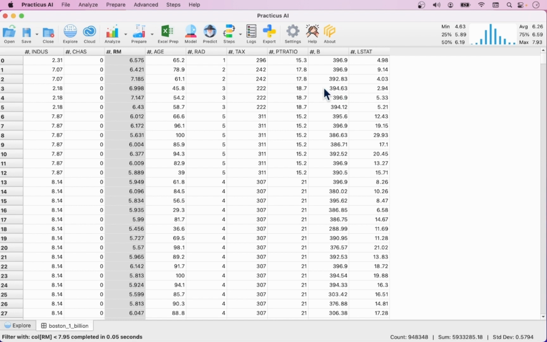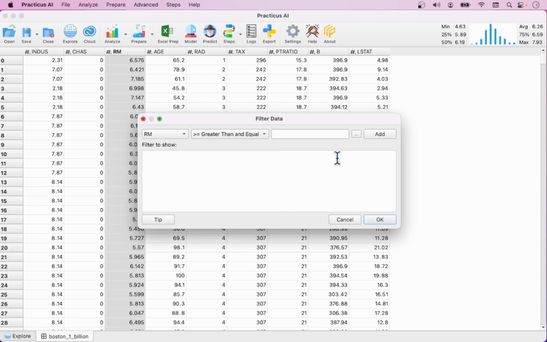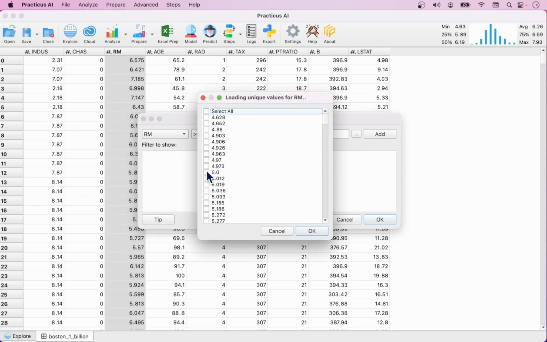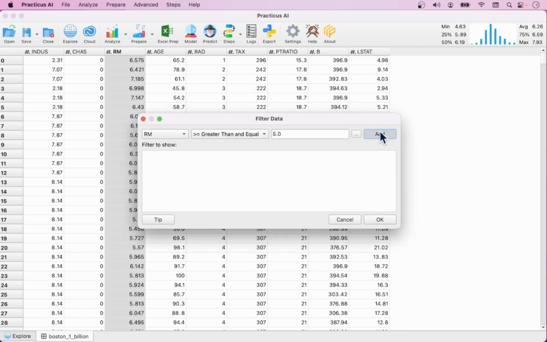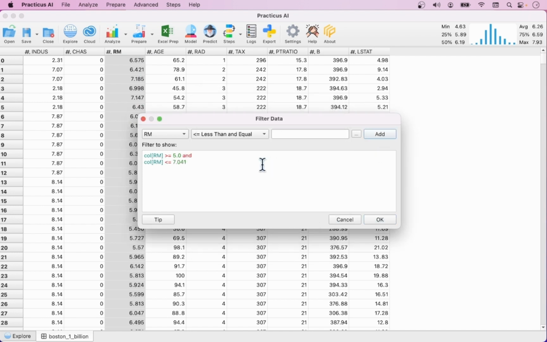You can also create more complex filter statements using the filter dialog. You can also author more complex statements using brackets and or statements as well.